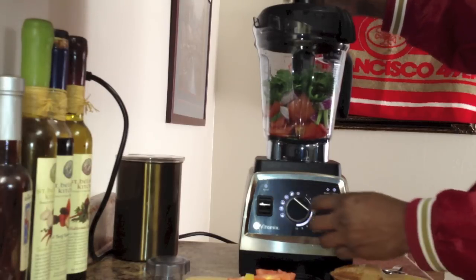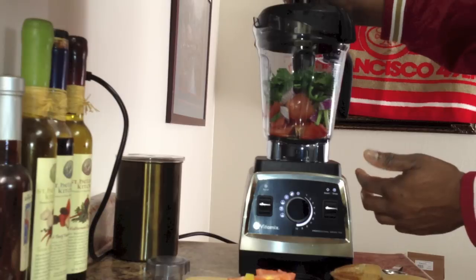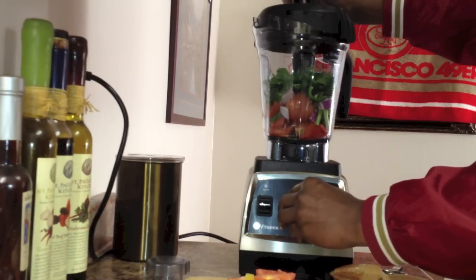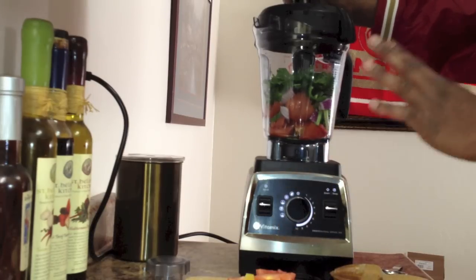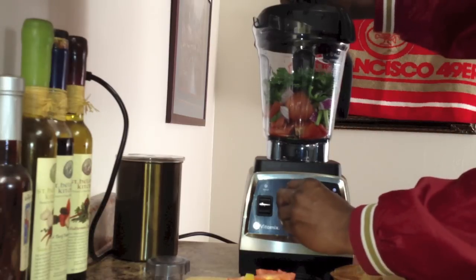Okay, so I'm going to start on variable speed 1 and go to variable speed 4. If you're using a Vitamix 5200, they have a smaller blade. You're going to have to try to use the variable speed accordingly, but I would start out on the slowest speed just to be sure so you don't overblend, okay?